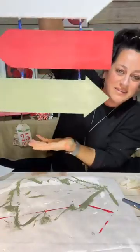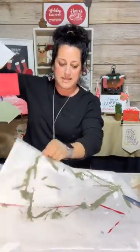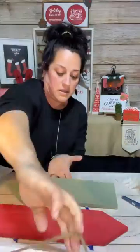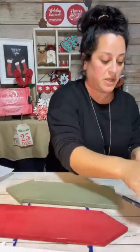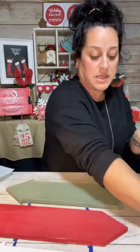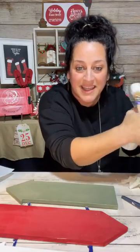Okay, y'all. So here's what we've got. Look at that green. I love that. And the red and the white. So let's get rid of this. I want to get this dried up. And we will start chalking, y'all. Get this out of my way. I'm going to use my white again. Y'all see what we're going to do.